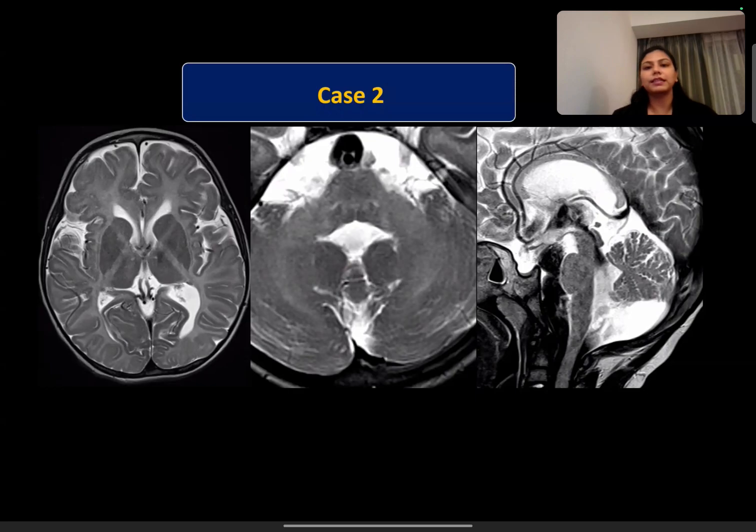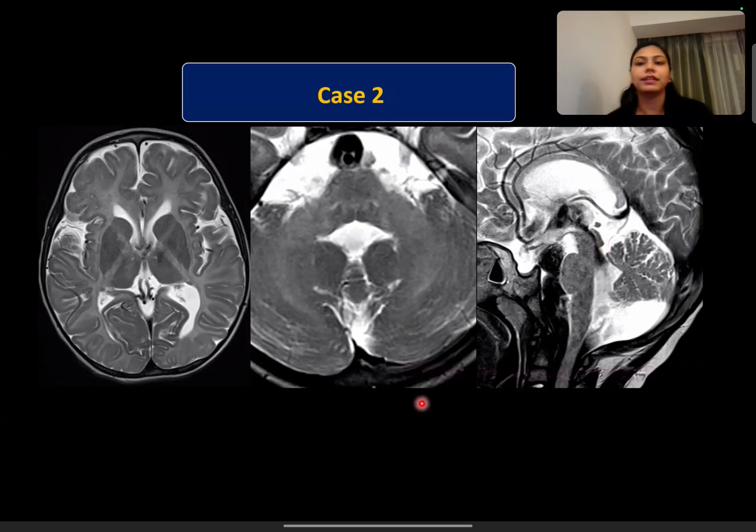And here we are seeing almost similar MR features, except for one feature, which may provide a little bit of differentiation, if we are able to catch it, especially for your spotters. But in routine practice, obviously, we'll give both as differentials. So what do you think this case is? The previous was Pelizaeus-Merzbacher disease. Now again we see diffuse hypomyelination, but here in addition to the dorsal brainstem, the ventral pons as well is involved, as well as the middle cerebellar peduncle. There is associated corpus callosal and cerebellar atrophy. So what are your thoughts about this case?